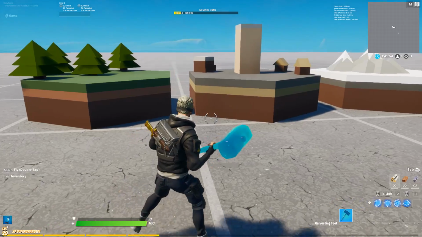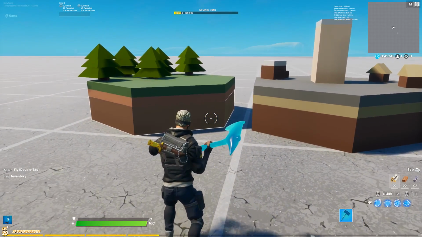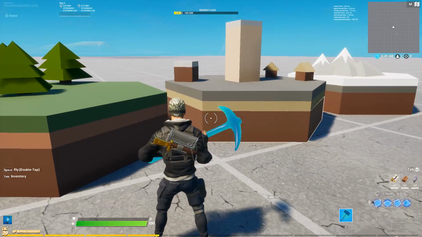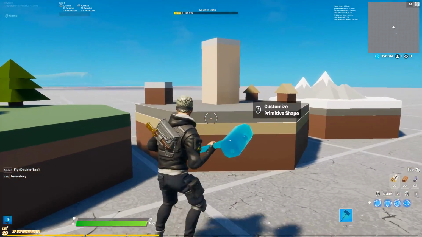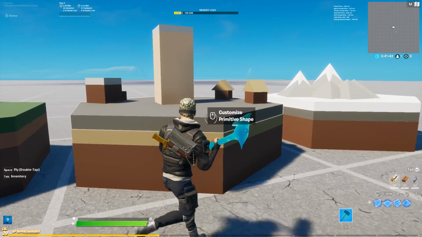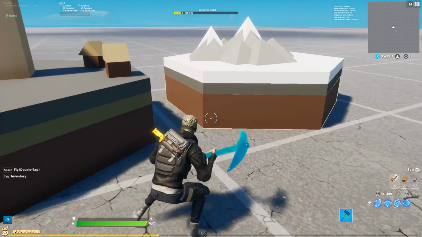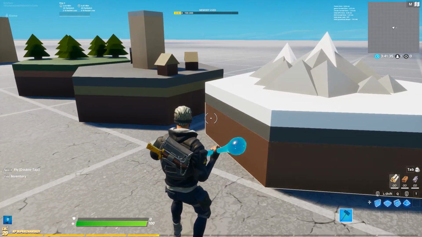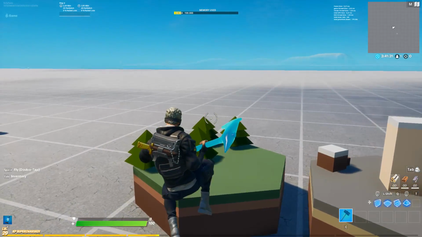So here's another thing which you can create. I found this as I googled low poly stuff, and I really thought this was really cool in Fortnite Creative, which you can recreate very easily. So these are basically minimalistic structures. And you can really create some really cool stuff with this and create some really unique maps. You can obviously make them a lot bigger, just to show them off here. It's easier to make them smaller.